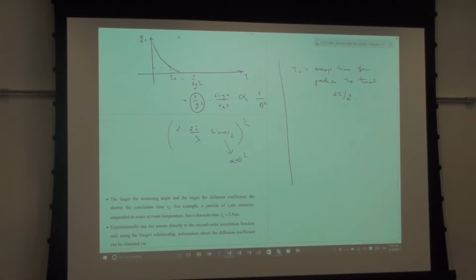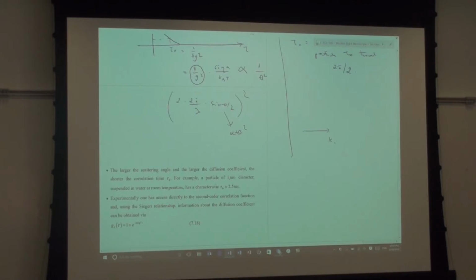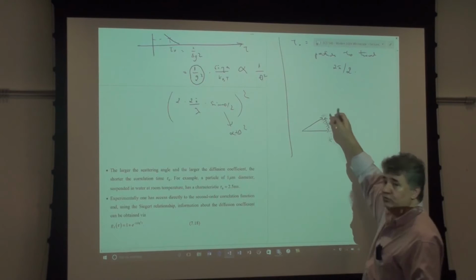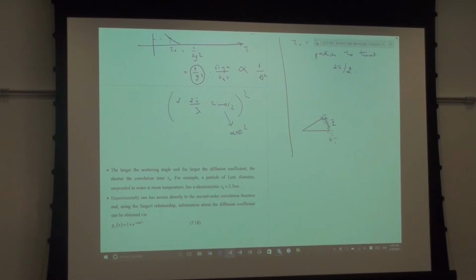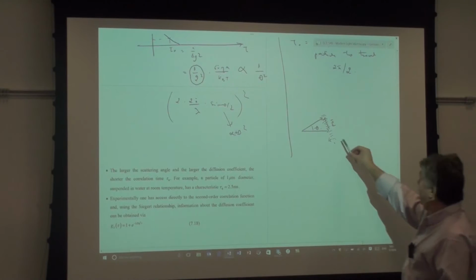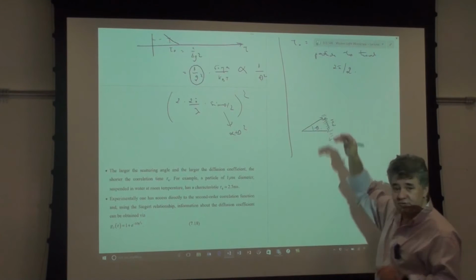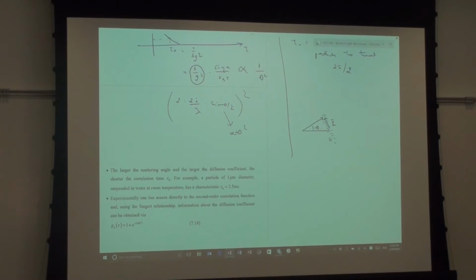Okay? So do you remember this picture when I have K incident and K scattered, as usual, and I have my Q? Do you remember what this Q was related to? It was related to a sinusoid that was developing along the direction of Q, whose period was proportional to 1 over Q, exactly 2 pi over Q. Right? So when I'm doing my measurement at this particular theta, essentially I'm looking at this sinusoid actually jittering, doing this. So the moment, on average, this distance became equal to the period, that's when, by convention, we assume the signal got decorrelated. That precisely amounts to tau naught.